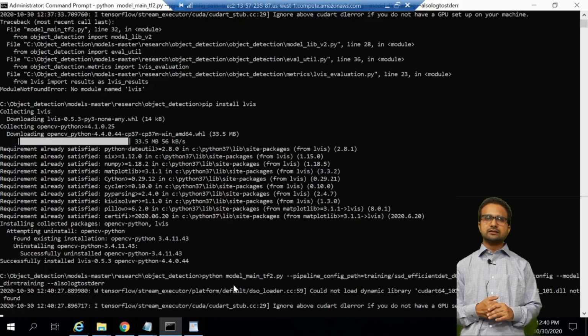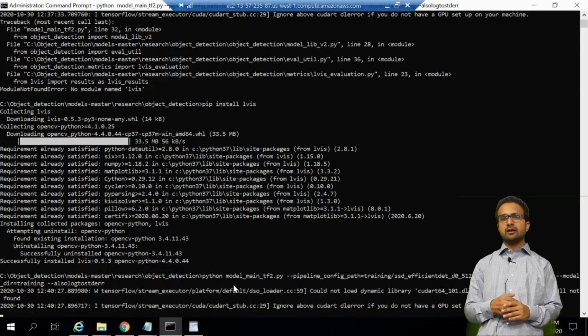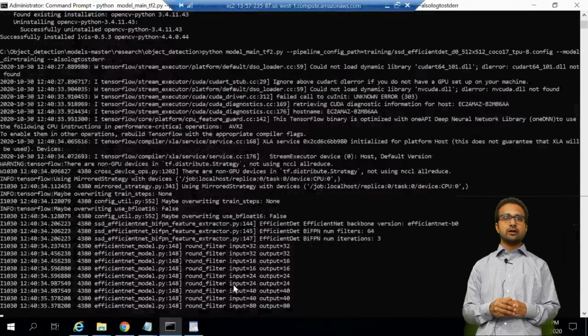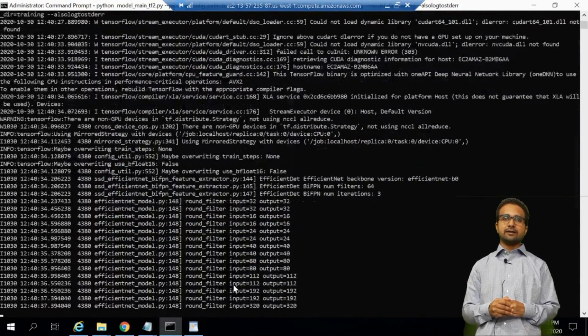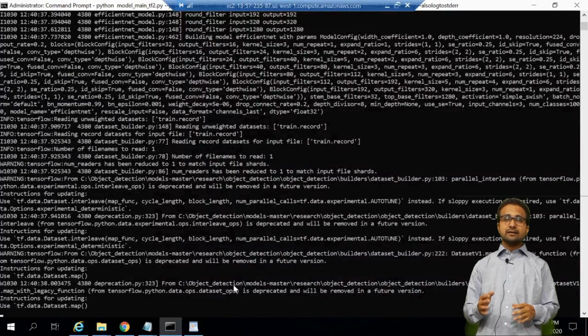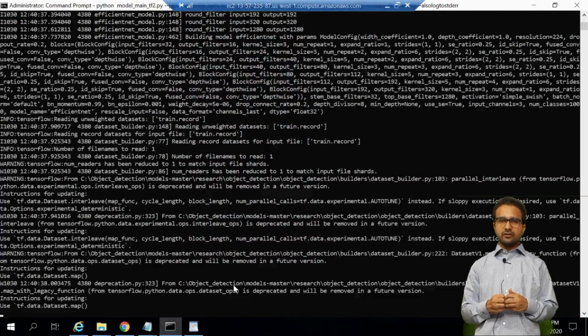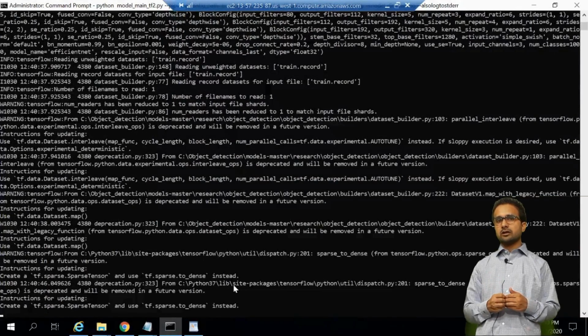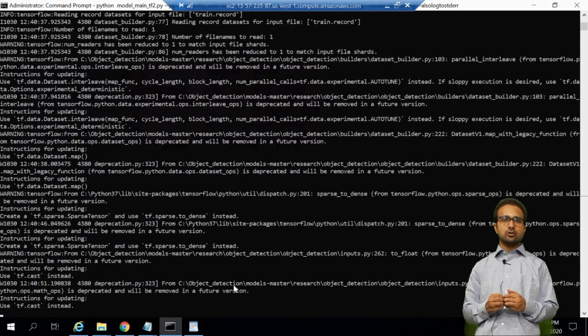So after running this command, you have to wait for some time. This will take up some time while it will configure your model, compile your model, and your training will start. So guys, right now, if you have a GPU installed within this system, it will start using that GPU. But we are going to train this model within the Google Colab. So we will utilize the Google Colab free GPU for training of the model.